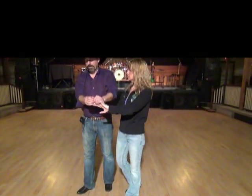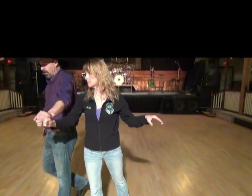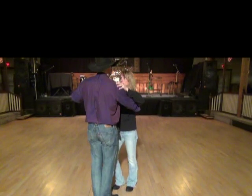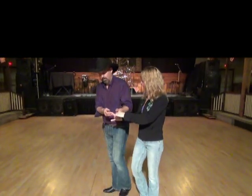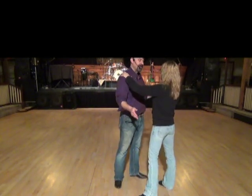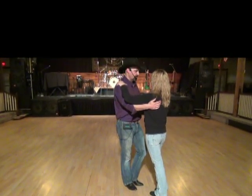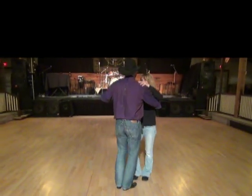So the hand came over and I actually put it in her right hand. I'm going to do a hand change here, where as we both rock forward on our inside foot — his left, her right — we release the outside hand: rock, replace, quarter turn, step side, together. Rock, replace, quarter turn, side, together. Begin the dance — rocking chair, rock step. We rock forward with our inside foot — one, step back — two, turn a quarter turn to face each other, stepping side — three, step together — four. That's a weighted step. Now she's going to rock back with her right as he rocks forward on his left — five, replace the weight — six, bring her back to original position — seven, together — eight. And do your rocking chair. Last eight count — there are no triples, no cha-chas in there.